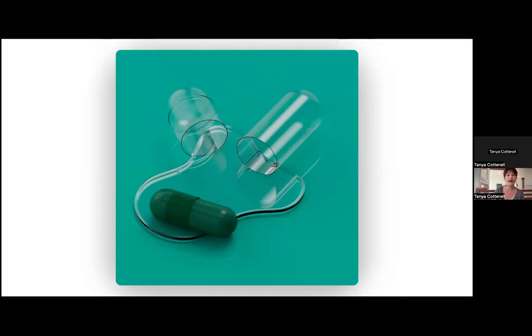Now the outer capsule is enteric coated. That means it passes through the stomach without being eroded by the stomach acid. If you've ever been on a probiotic before, I hate to tell you that very little of the live organisms likely made it into your small intestines where they need to populate, because the stomach acid kills the majority off. But this is the solution to that. This stays intact until it reaches the small intestine, where it is finally dissolved and the contents are released. So it can populate there and then work its way through your body and populate throughout.